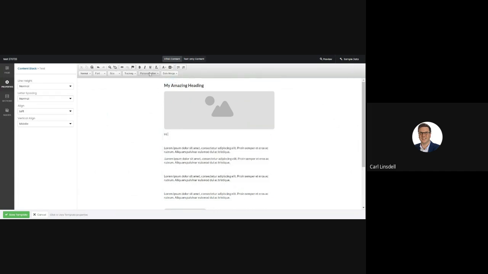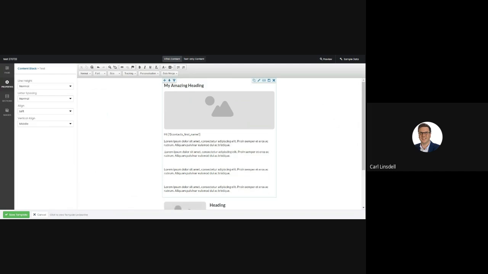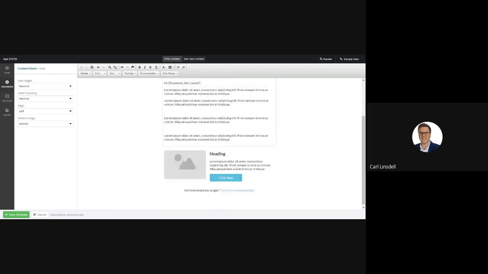You have the ability to put personalization in, which is using what we call merge tags, which you put placeholders in and then auto populate those placeholders from the data. So for example, we click on personalization, scroll down, and we have first name. So this means when the campaign is sent, it will automatically populate the first name from the data that you've inputted. So to the recipient, it looks like a personalized email.